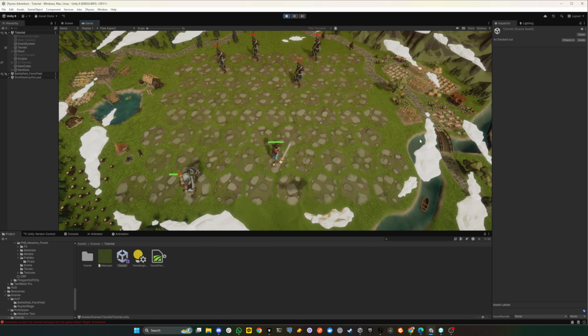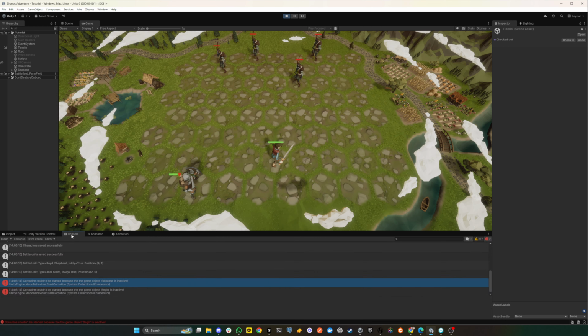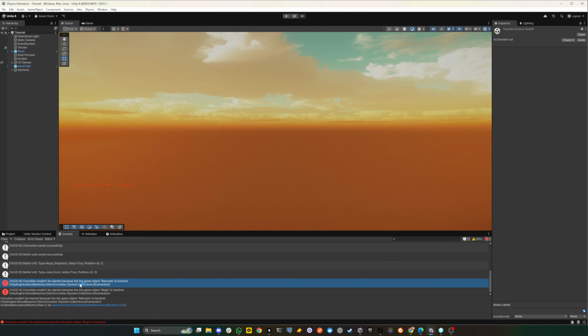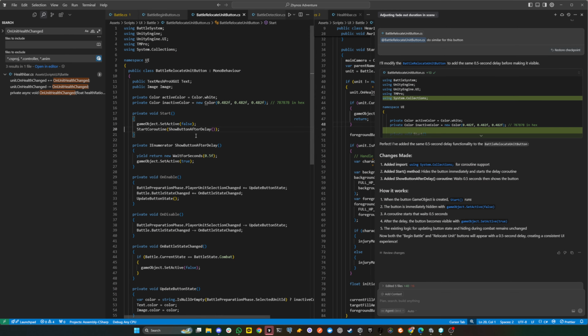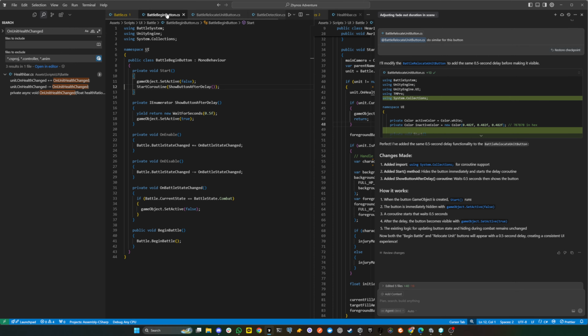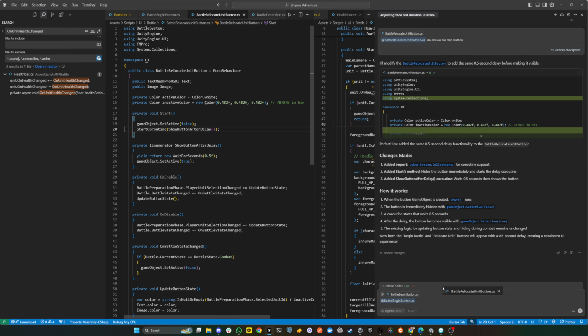The button doesn't even show up now. What happened? Oh, they are inactive. Okay, I see. Instead, the visibility changes won't work because the buttons are inactive.